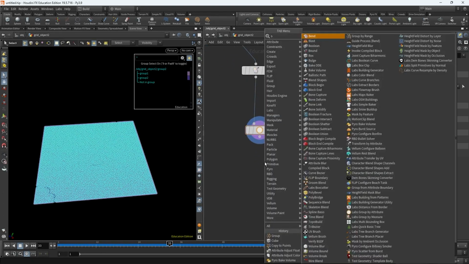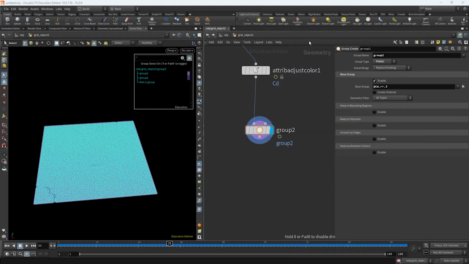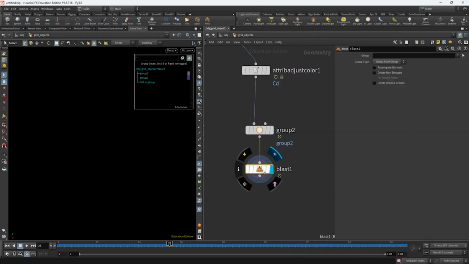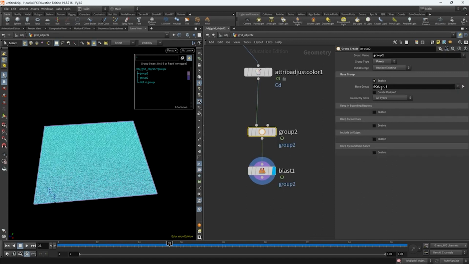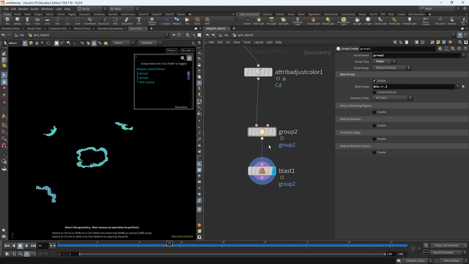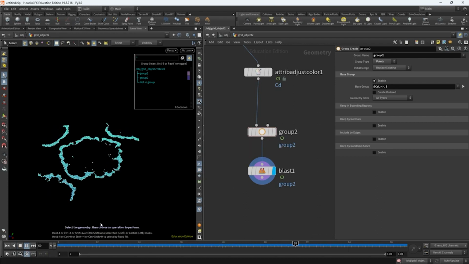And what I'll do is I'm going to blast it. Okay, so let's just blast that. So blast everything that's in group 2. Okay, so notice what happens. Basically, I grouped everything with a red component greater than 0.5. And what happens is it only leaves out the blue areas. And if I hit play, I get something like that, right?